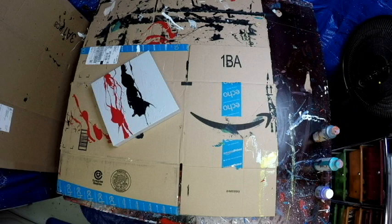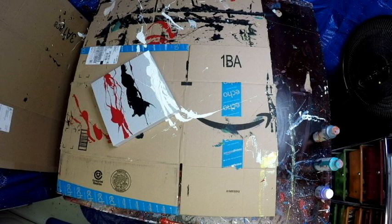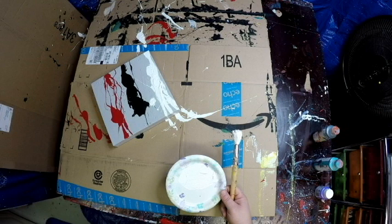I literally did not want to touch the canvas with paint besides the background, which I painted gray. I just wanted to slam some paint on it and let it go where it went, but I wanted to make sure the different colors kept themselves together. If you had a bunch of separate spots of white, it wouldn't make sense that the crayon is bleeding — it needs to all be one blob of paint.